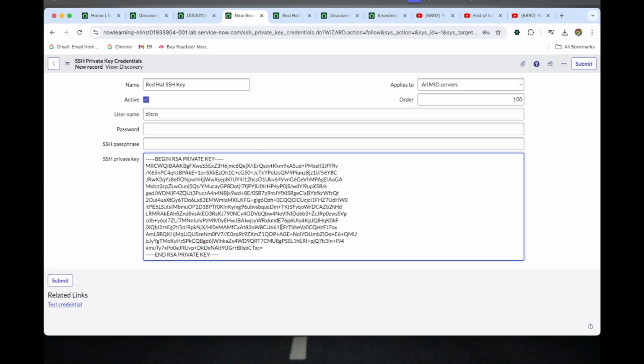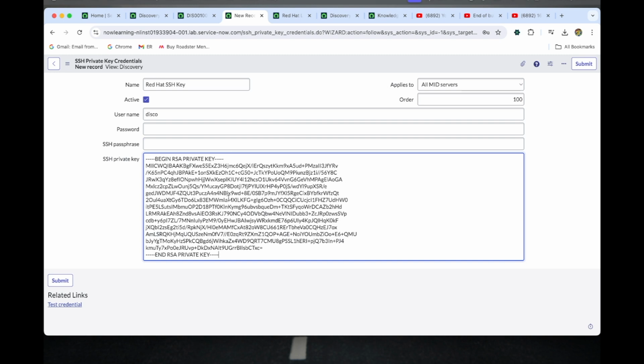So how do we get this RSA SSH private key? I will make that a separate video. In AWS, if you create a Linux server, you will be able to know that. If you want to connect to the Linux server, you need to provide this key pair. Using the key pair only, you are able to connect to the Linux server. So I will make a separate video for generating this key pair.